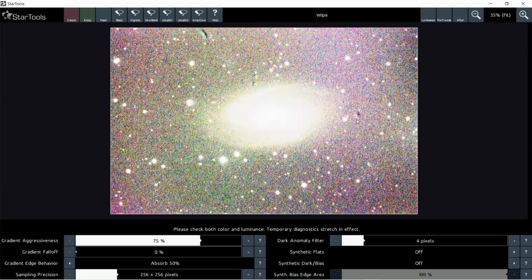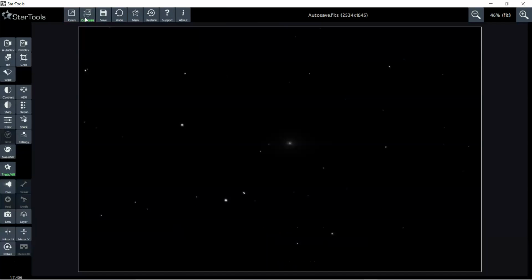Give you a rough idea of if there's any really ridiculous imbalance. But hopefully we would have wiped off the colour, the light pollution. It's bright yellow DSLR type thing. Right, there we go. So we've wiped it.